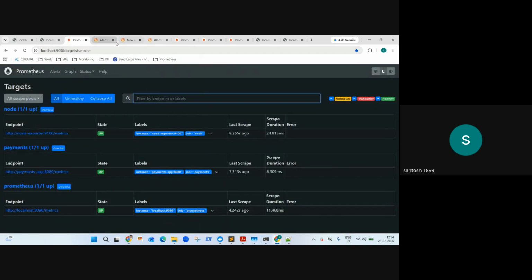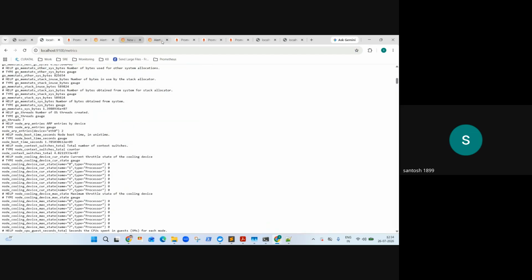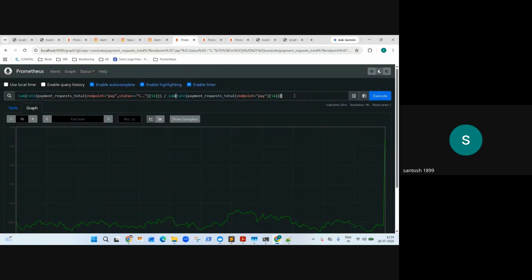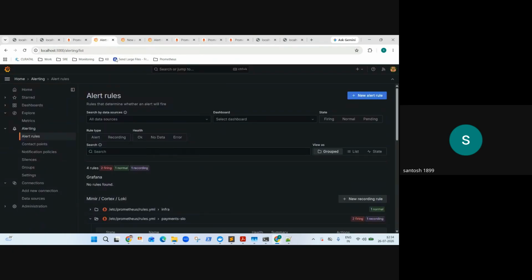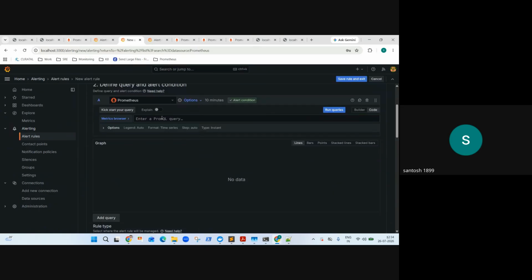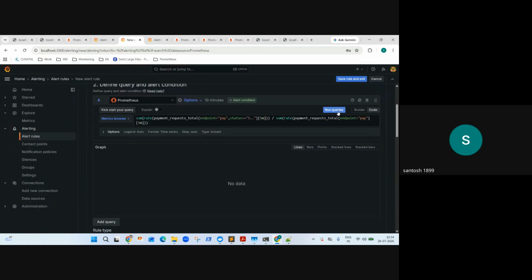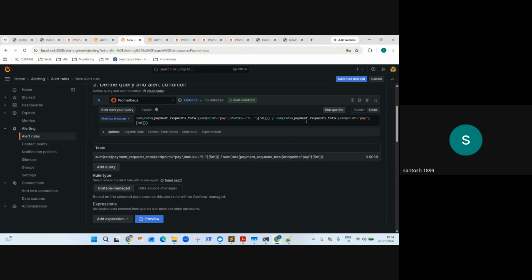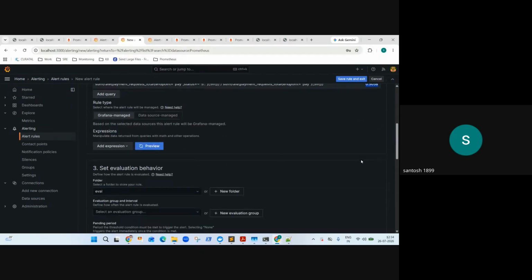Where is it? Now, if you see, when you run the query, you will get the value over here. Correct. So if it is more than 0.1, ideally it should trigger an alert.